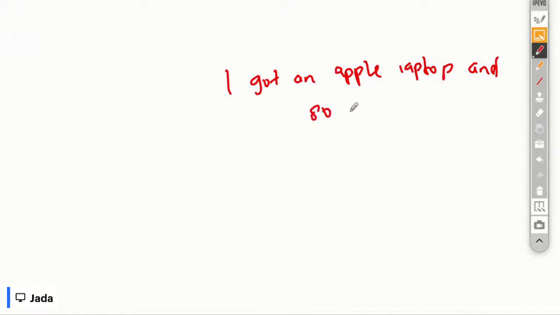So, for example, we have: I got an Apple laptop and also an iWatch. Okay, so you can see over here you got an Apple laptop and also an iWatch.